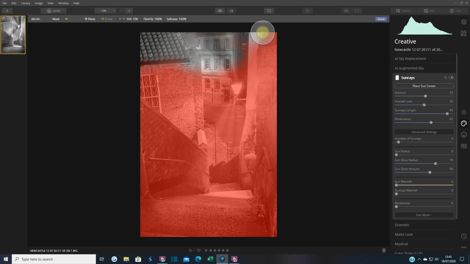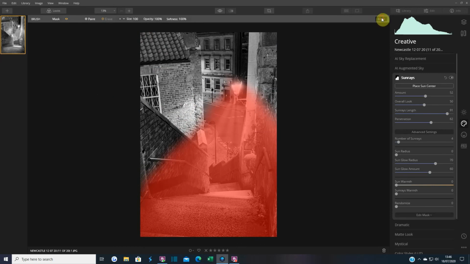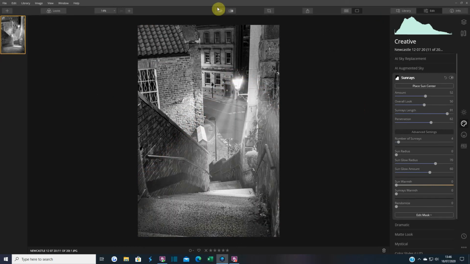And all I'm going to do is take it out where I don't want it. And before and after, as you can see, I'm going to take a little bit more out here.